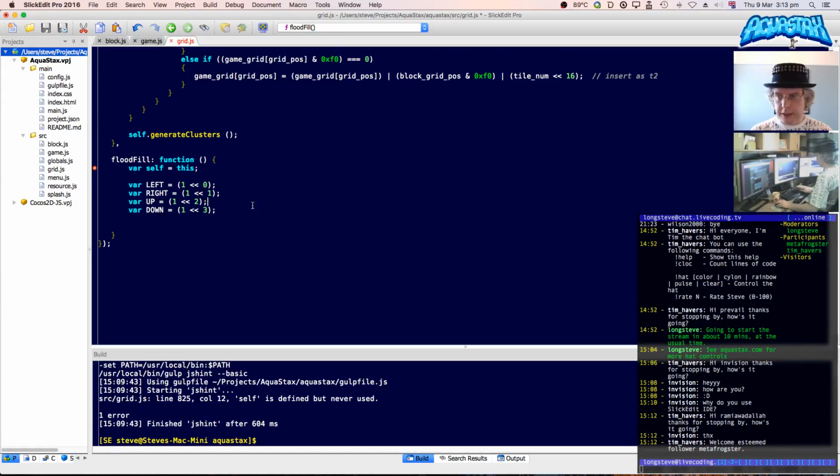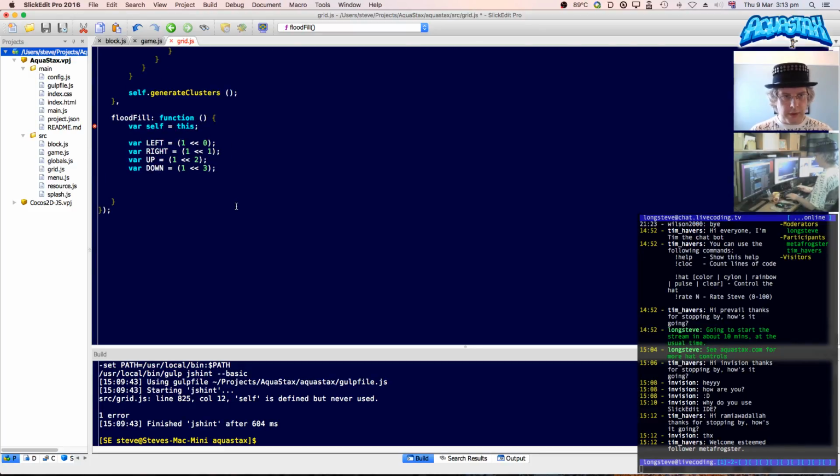function. And let's see, self, what do I want to do? I want to flood fill from the bottom left. So let's call this example flood fill, because this isn't going to be my final code, it's just going to be the basis of how I work up to the final code. And we're going to have flood fill. I keep wanting to type flood full, but it's flood fill. And we're going to pass in the grid position and the direction, I think. Grid position and direction, yeah.